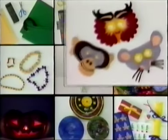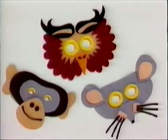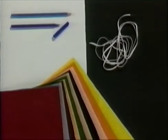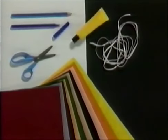If you're having a party, why not ask everyone to come wearing masks? Everyone could make masks of their favorite animals, like the ones here. Now here are the things you will need. Some thin black cardboard, tracing paper, colored felt, some thin elastic, a pencil and felt tip pen, glue and scissors.